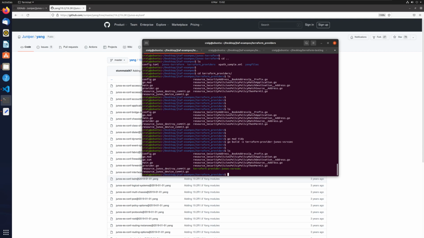To use this, we just need to put it in the plugins directory for Terraform.